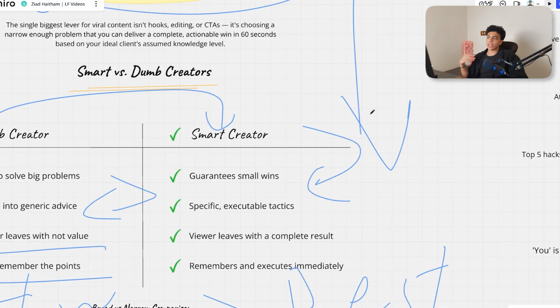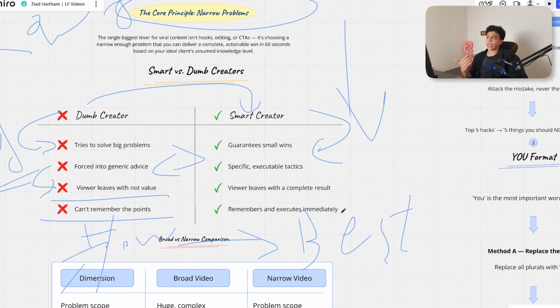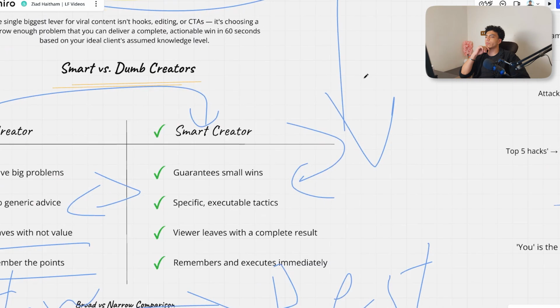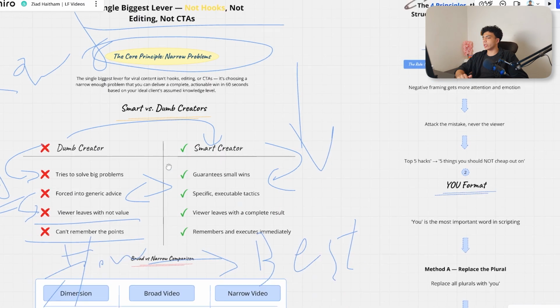The value per second is way higher on these, right? This is the metric we're tracking here. We're tracking value per second. So if the question is really simple and can be explained in 60 seconds, you're going to provide way more value per second in that video, right? And that's why a lot of people fail: they hear that they should provide more value in their content and they think, oh, I need to fix a bigger problem to provide more value. In reality, you need to improve your value per second, not how much value or how big of a problem you solve in a video, right? This one you need to understand.